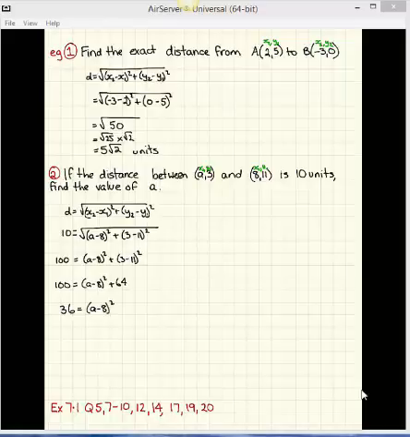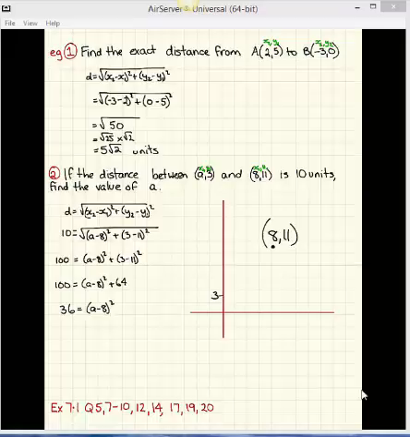Now, stop and think about what's going to happen here. If this is squared, we then need to square root. But remember, distance doesn't tell us about direction. Distance only tells us the length in between these 2 points. Now consider what's happening here. We know that we are 10 units away from the point 811. So we've got our point 811. We know that the y-coordinate is 3. And we know that we're 10 units away. Your problem here is that you could be 10 units in this direction, or you could be 10 units in that direction. Knowing that we're 10 units away only tells us the distance, not the direction.